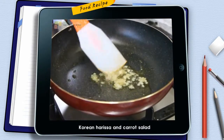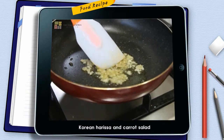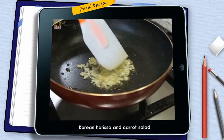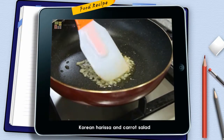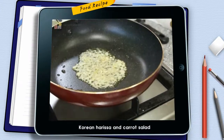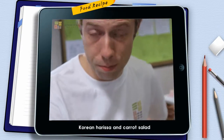Now, for this part, everything else should be prepped and ready. You don't want to be chopping while your garlic is burning. Just keep it in the center. Sorry, it's starting to take on some color. At this point, you can add a little bit of salt.